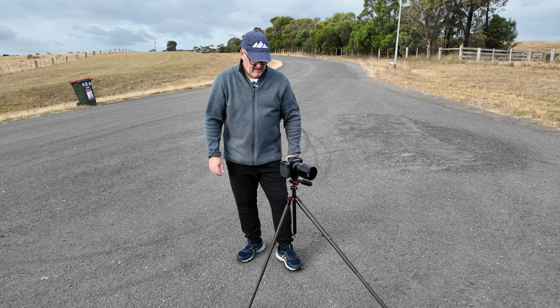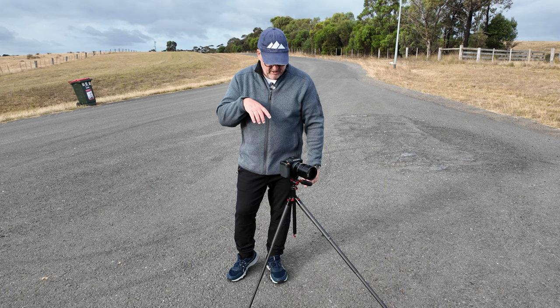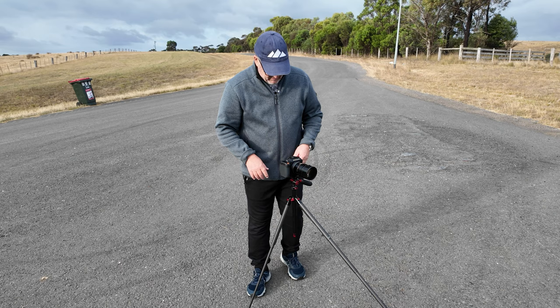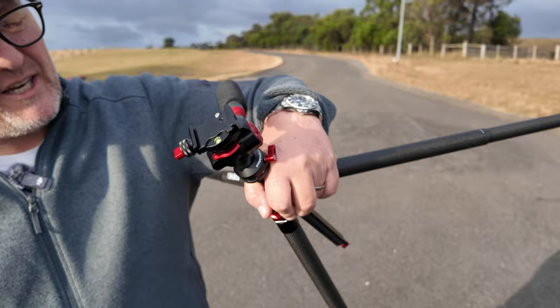I just need to put a different head on it, because this arm business and all of these options here, I think they'd confuse the crap out of me. Especially if I get up early in the morning, which I almost never do, to do a sunrise shoot, and my brain's foggy, I might end up binning a rather expensive camera, which would be disappointing. Oh, look, it does have a bubble level. It's got a bubble level that gets blocked by the camera, but I guess you can level it before you put your camera on it.